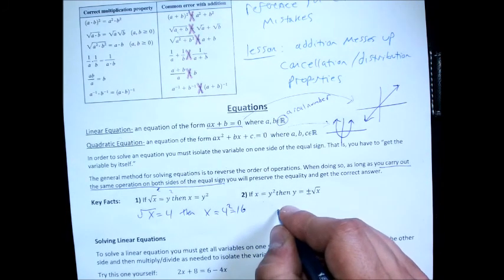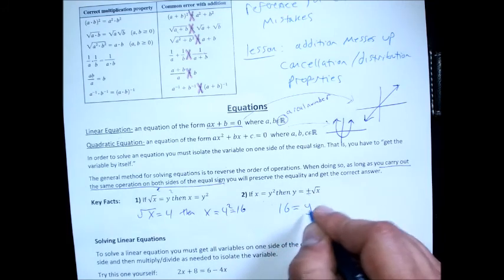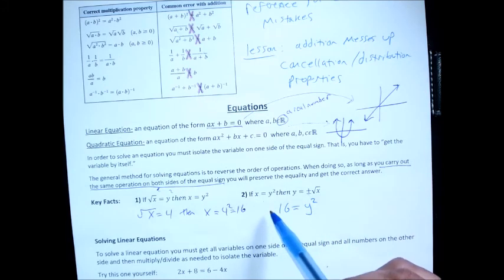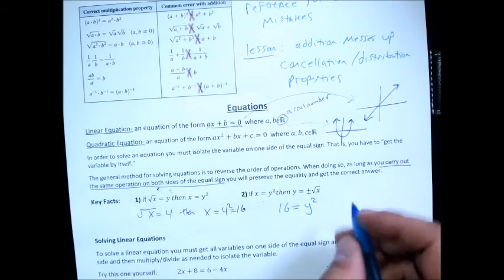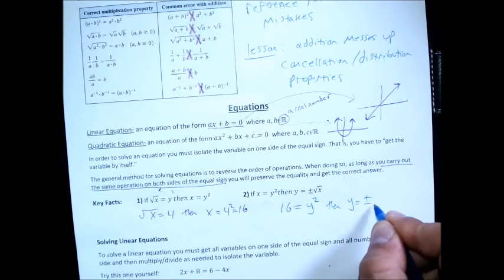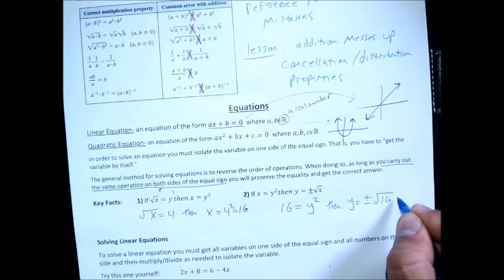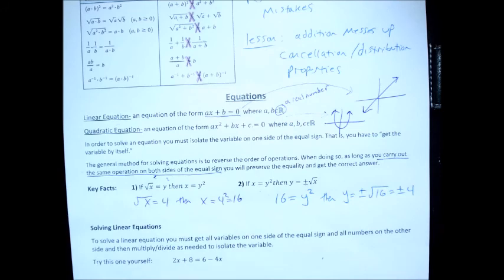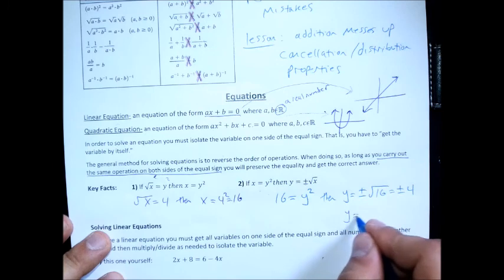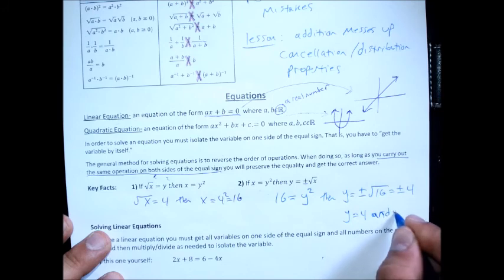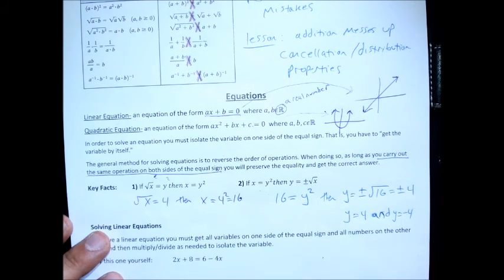For example, if we have something that looks like 16 equals y squared, and we want to solve that, then we take a square root, right? We write square root over both those things, and we end up with y equals plus or minus square root of 16, which is plus or minus 4. Right? So just reminding you that if you actually go ahead and take a square root, you get two answers. So this would be y equals 4 and, not or, I guess, and y equals minus 4. So you get two answers in that situation.